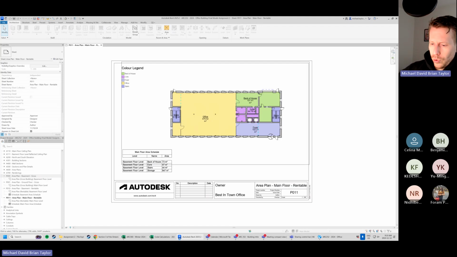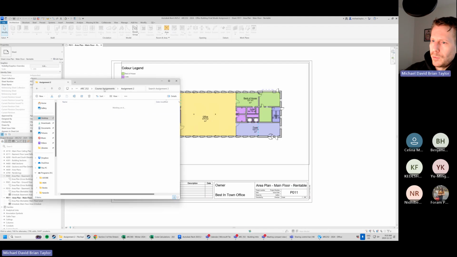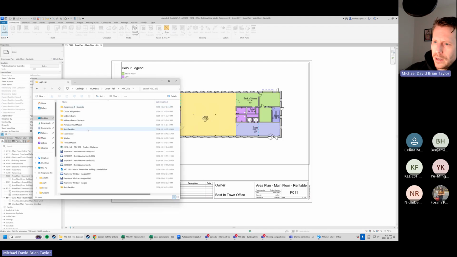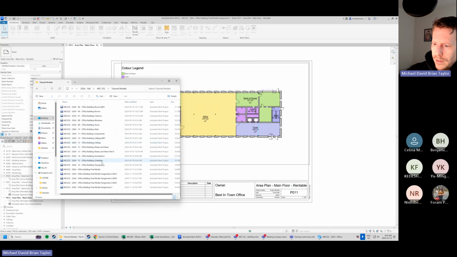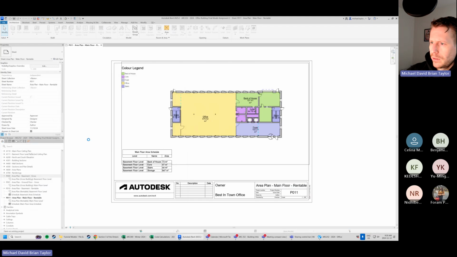Cool. So I am, of course, going to open up the main model here. Protected model, tutorial models. Okay, I can do it this way.